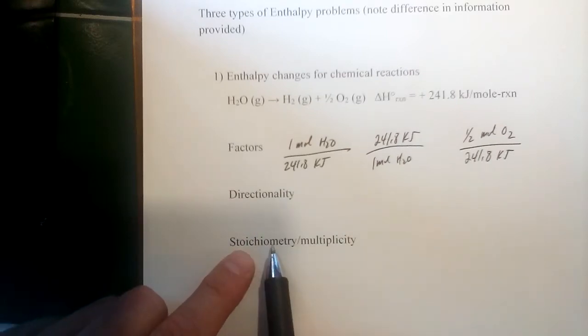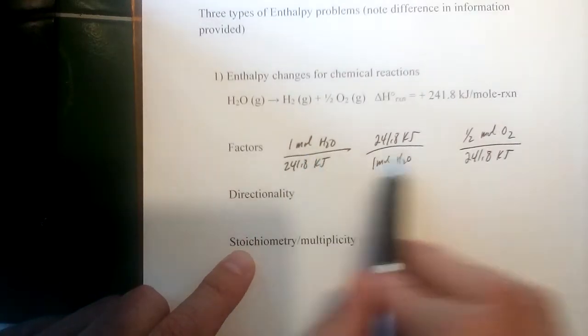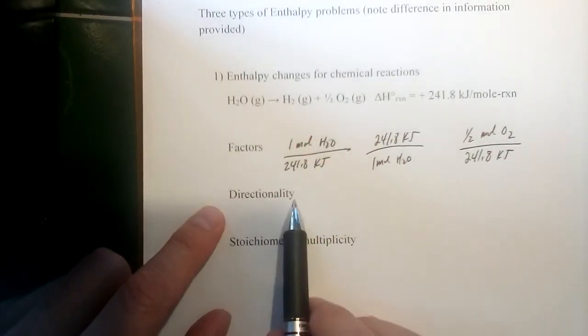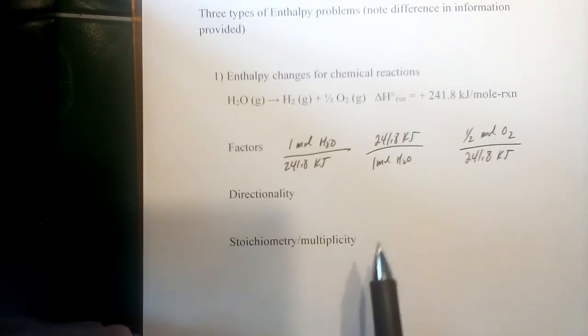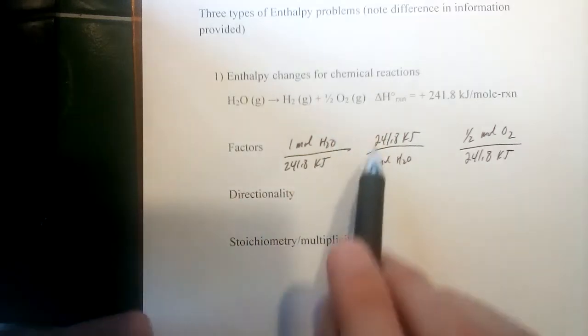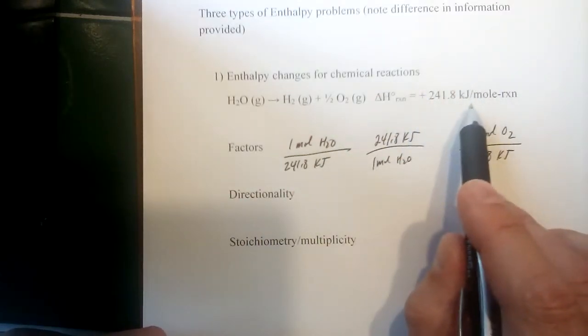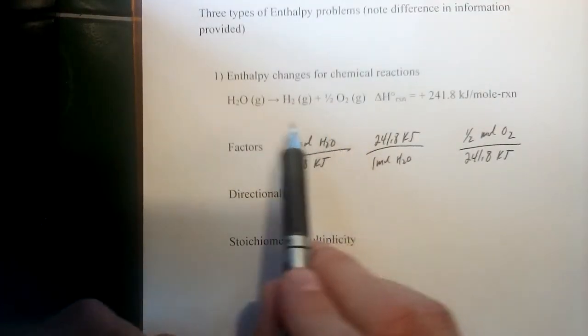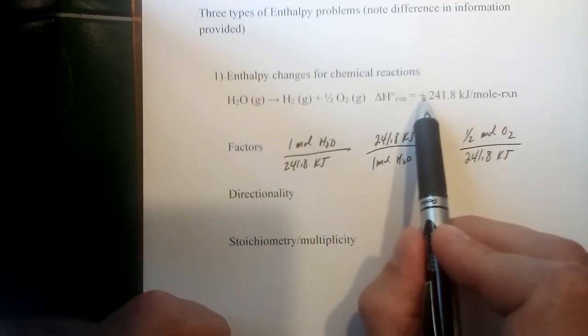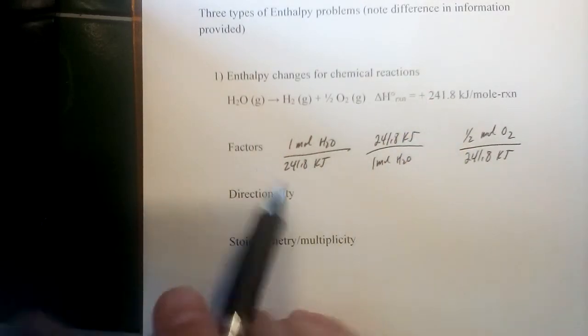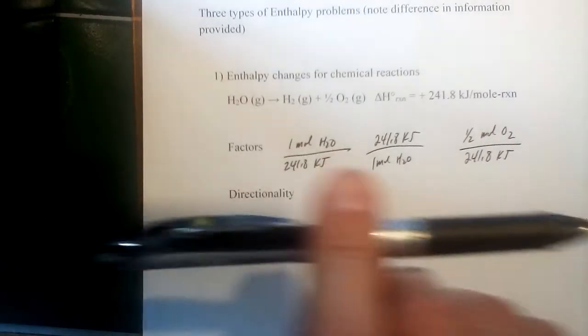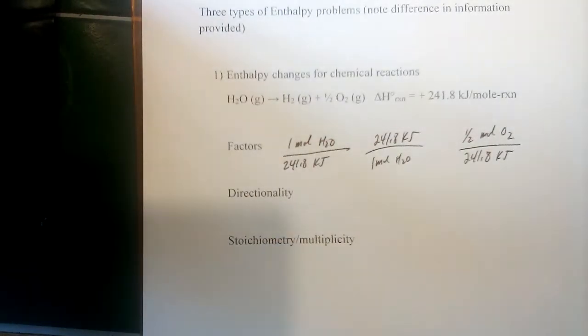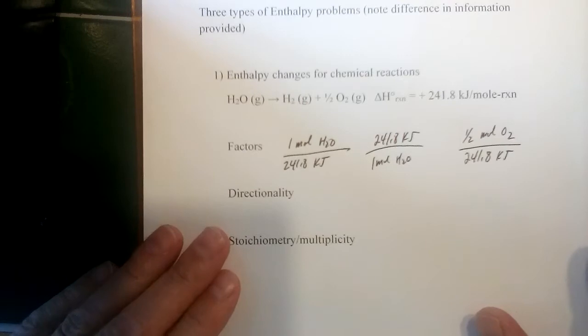Now this, I also described stoichiometry and multiplicity here. That's the difference between this one being one mole, this one being half a mole. But the other thing that's important to recognize about enthalpy is it does have a directionality. If this forward reaction requires us to add 241.8 kilojoules of heat, if we would do this reaction in the opposite direction, if we took hydrogen, combined it with oxygen, and turned them into water, we would just change the sign of the enthalpy. So if it requires 241.8 kilojoules for this reaction to go forward, it would release 241.8 kilojoules if the reaction goes in the backward direction. And that's important to think about as well because that will come up in the future.